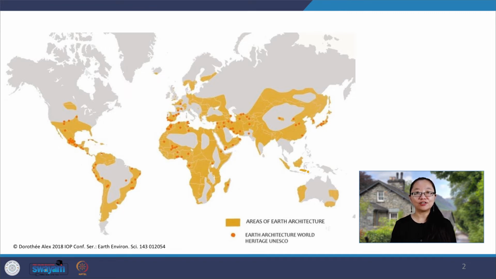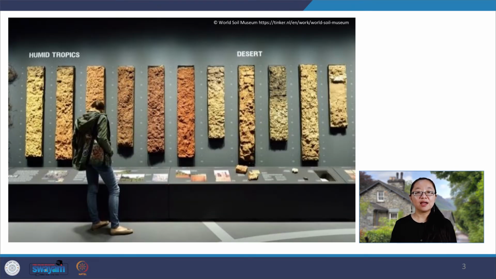When referring to earth or soil in building construction, both terms mean the same materials. Earth has variations of color, texture, and characters depending on the soil content, geography, and climate. As can be seen in the picture, soil in the tropic and desert is different. The World Soil Museum in Wageningen, the Netherlands, showcases 100 earth profiles from more than 90 countries in the world. The display represents the 32 major earth groups and the variation of earth within those groups.